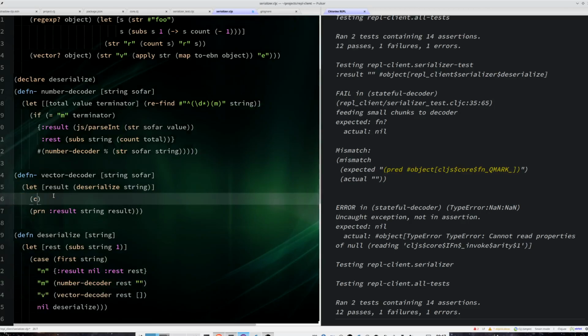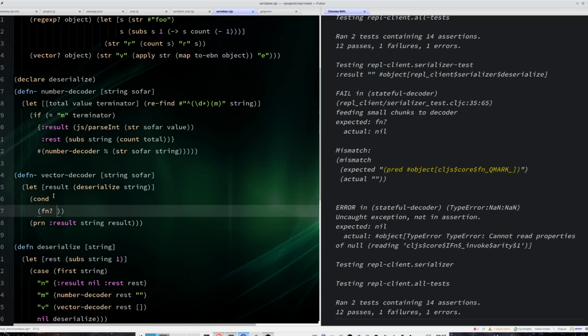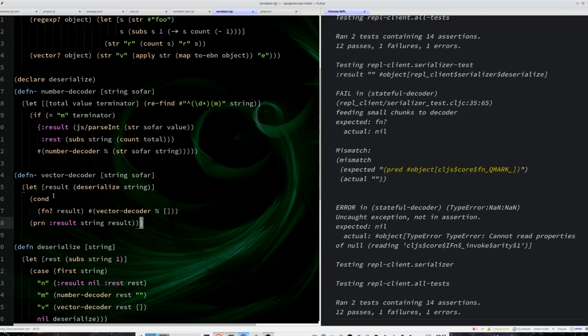So the first condition that I am going to do is, if the result is a function, then it means that I cannot parse this yet. I am going to ask the vector decoder to basically parse the next thing that it will be given. I want the same vector because I can't parse anything yet, and that's where things get weird, because I cannot do this. I cannot basically deserialize the stuff because I already have some result, the result of an older parsing. I need to somehow retrofit this into the vector decoder.